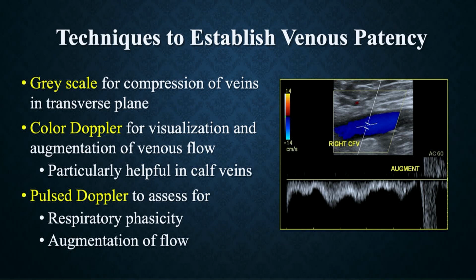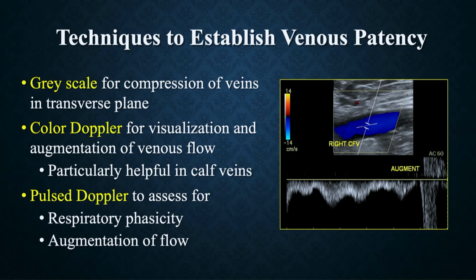So I think most people know how we diagnose lower extremity DVT. The technique we use is clearly a duplex Doppler study. The grayscale is helpful to evaluate for complete compression of the veins, which we typically will do in the transverse view. I think it's really important. I think some people do their compressions with color on. I think it's better to turn the color off so you can actually see the walls opposed and not miss some underlying abnormality. Color Doppler is very helpful for allowing us to visualize the blood flow.